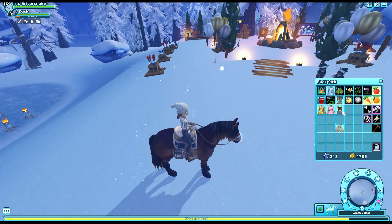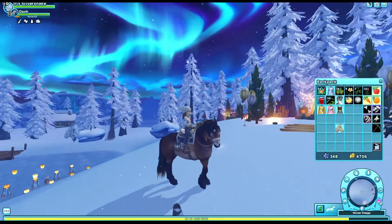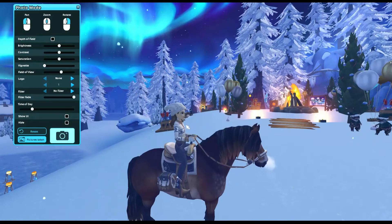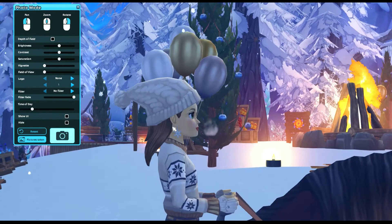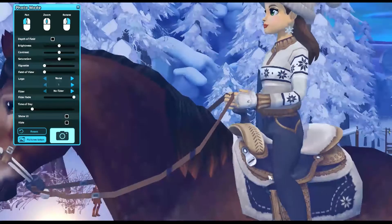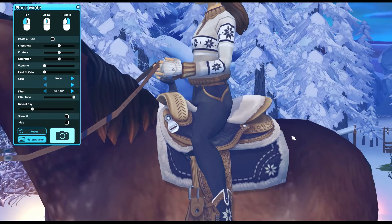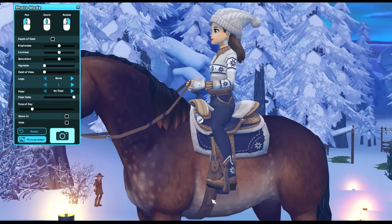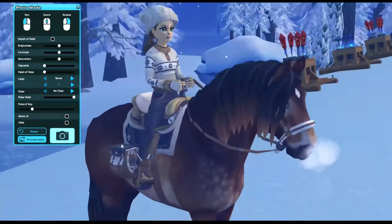My music is really loud so I had to mute that. I always wear my character with glasses — I just can't imagine her without them — but for this video we're going to take them off. Oh, those are really cute snowflake earrings, loving them! Let's get a nice close-up view. Look at these really cute gloves, and look at the detailing on the saddle — even the girth has detailing. Even the stirrups — you kind of have to hand it to SSO for giving us really well-detailed stuff sometimes.